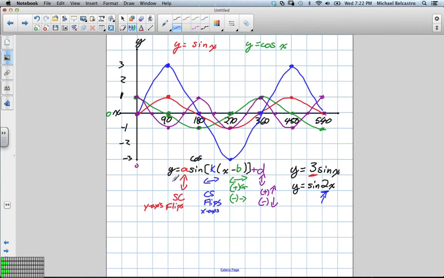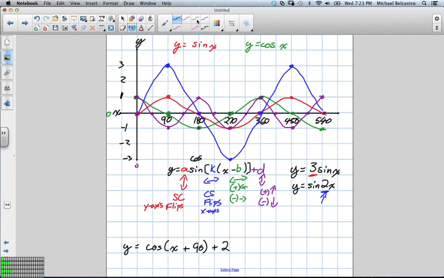Now finally, we're going to talk about the other two, B and D. I don't want to draw it on there because it's getting a little confusing. Actually, we'll try to do it all in one shot, the B and the D, because they aren't that hard. We'll do cos because it's a little less common. Let's do cos of x plus 90, plus 2. Okay? So let's talk about that.